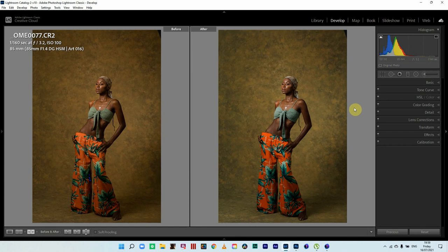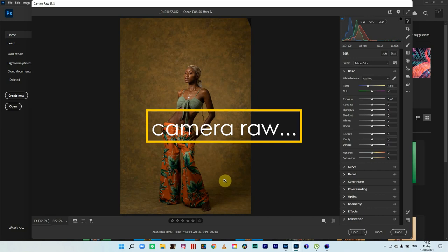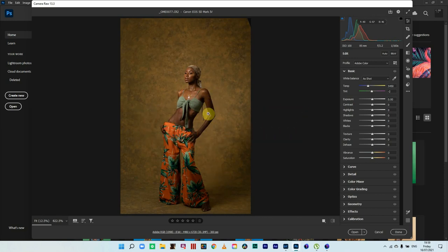Right, let's jump right into Photoshop. And in Photoshop, this is camera raw. So the same thing, you know where we picked our gray points. I've already searched through. You can quickly take a moment to look through the image where you think you can figure out your gray point.